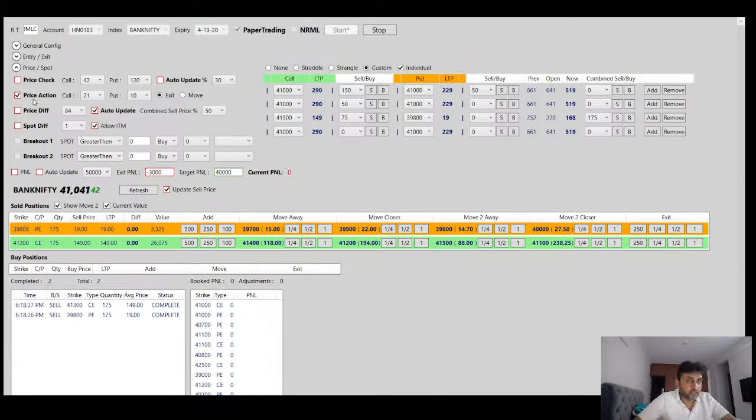So that's on a price action, which works both ways. It helps you come closer, it helps you risk off. And both legs are independent of each other. If one moves, it doesn't mean that the other will also move. Whatever value that you specify, for example, in this situation, the put will only move if the put goes to 29 or the put goes to 9, irrespective of whether the call moves or not. So that's on the price action.